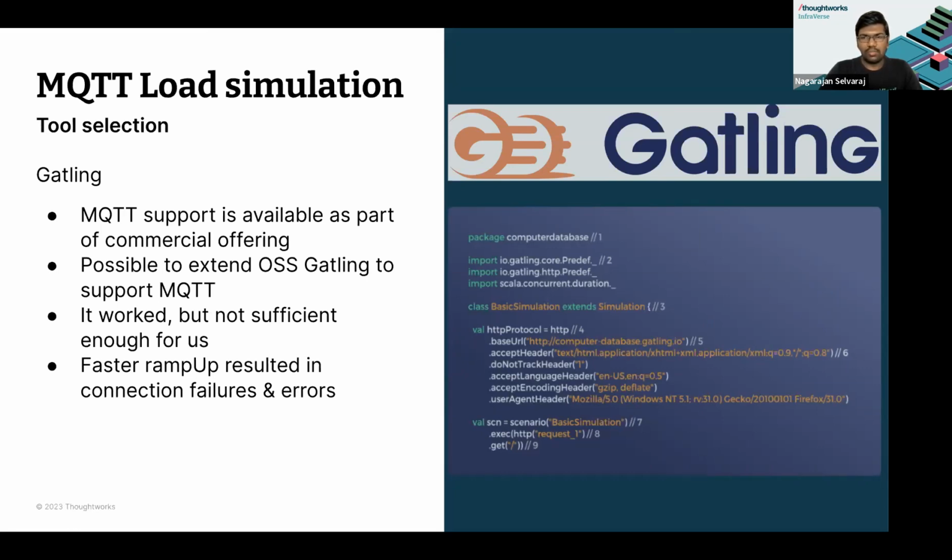Unfortunately, the MQTT support is not part of the open source Gatling. It is part of their commercial offering. But for most of our needs, the open source offering itself was enough. So then we found that it is easy to extend the open source version of Gatling to have support for MQTT. So we decided to roll out our own implementation to support MQTT on Gatling.